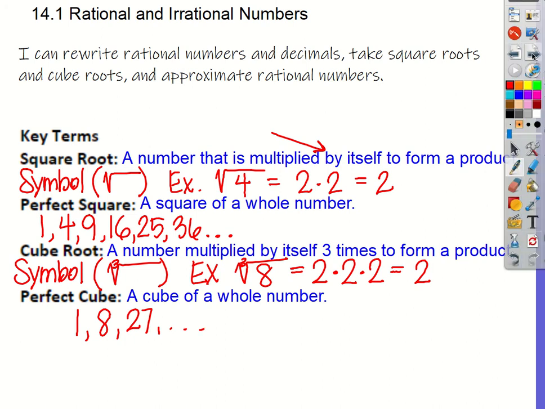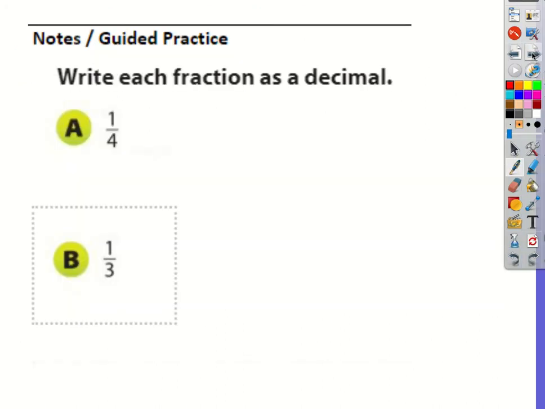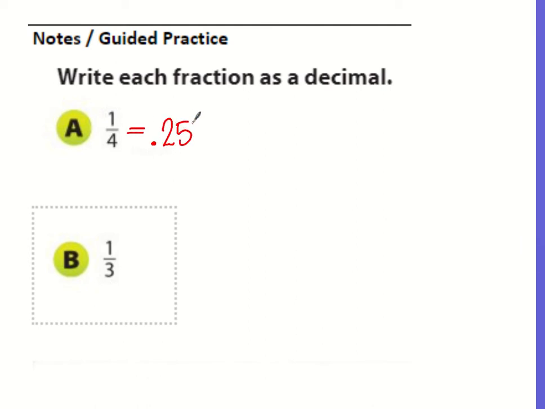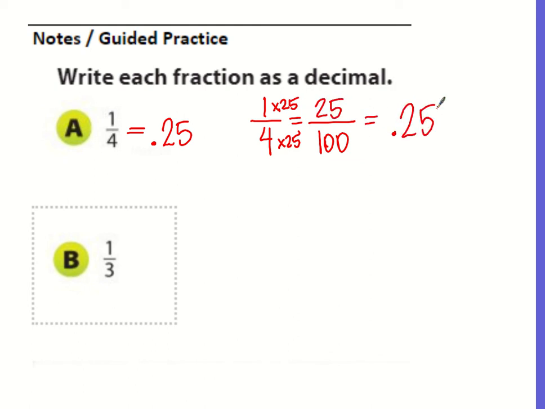Okay? All right, let's look at the first examples. It takes you through some review real quick. It's saying write each fraction as a decimal. If I want to write 1/4 as a decimal, most of you already know and you'll relate this to money, 4 quarters. So most of you would immediately write 0.25, okay? Another method is if you know this needs to be hundredths, or tenths. 4 can get to 100 by multiplying by 25. So you keep equivalent fractions by doing the same thing to the top. You get 25 hundredths, and how do you write 25 hundredths as a decimal? 0.25, okay?